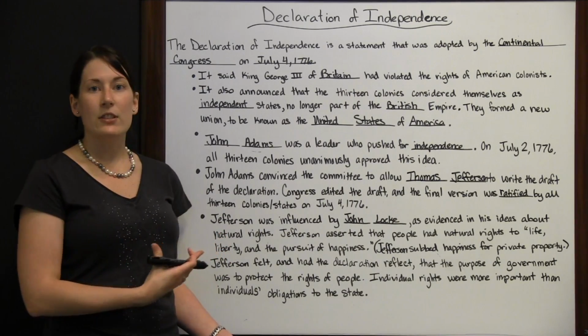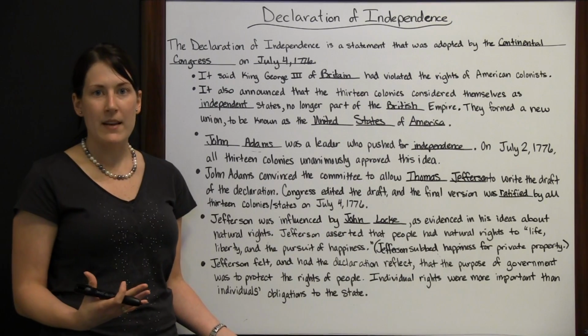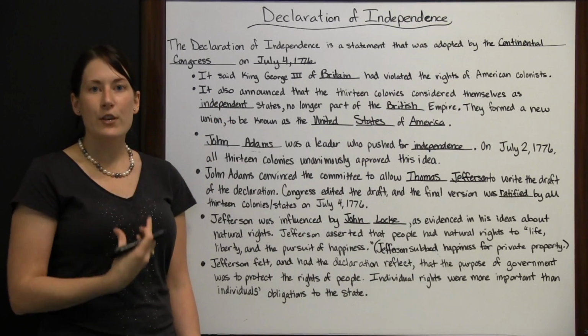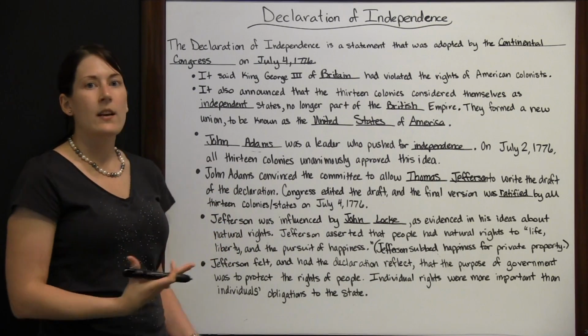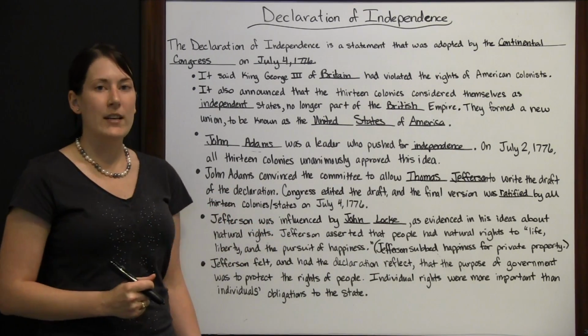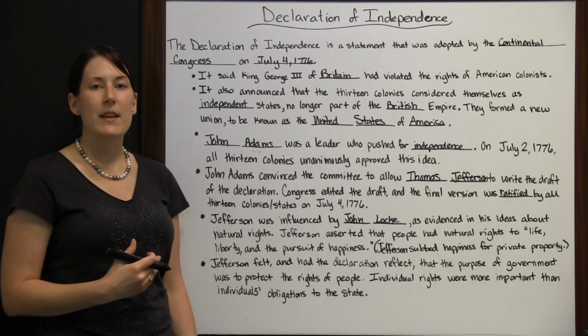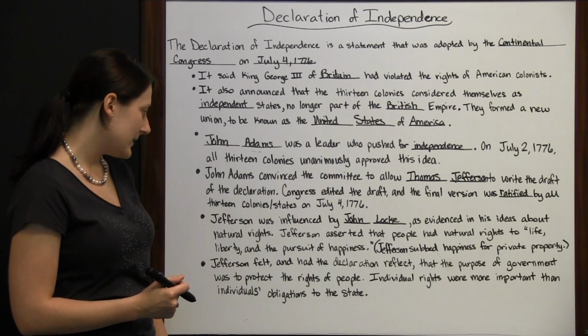Everyone is entitled to liberty, to be free, and everyone is entitled to pursue happiness. And they felt like King George had infringed on some of those natural rights. And so Jefferson was using most of what John Locke had written whenever he wrote life, liberty, and the pursuit of happiness as natural rights that were being violated in the Declaration of Independence.